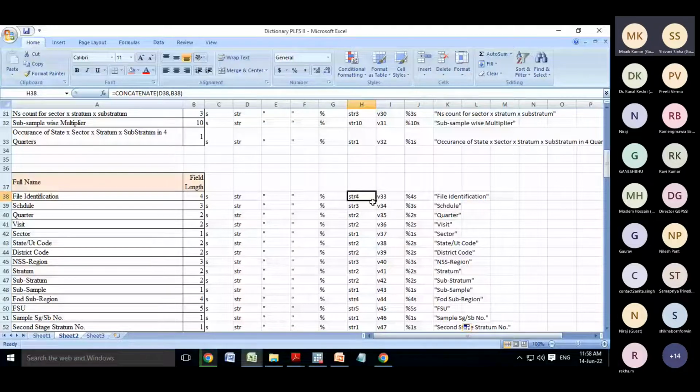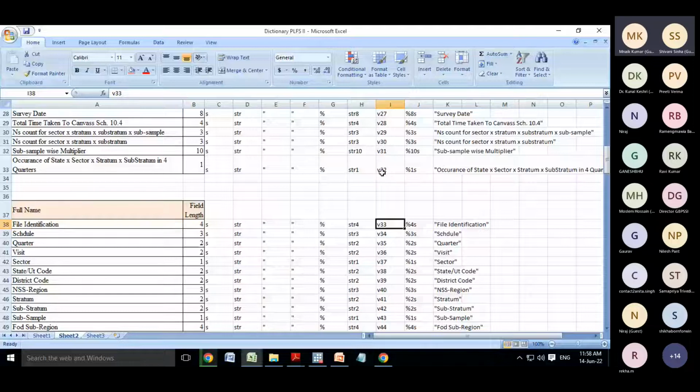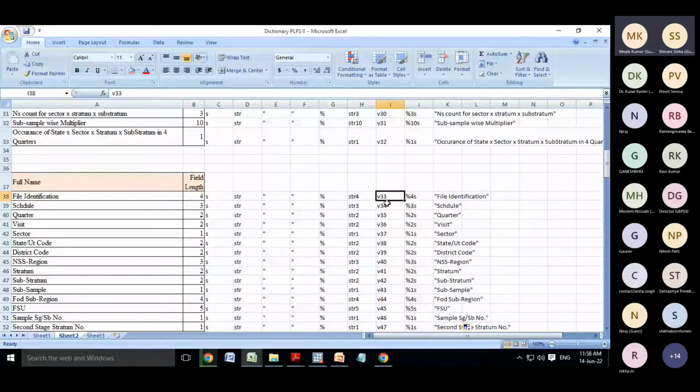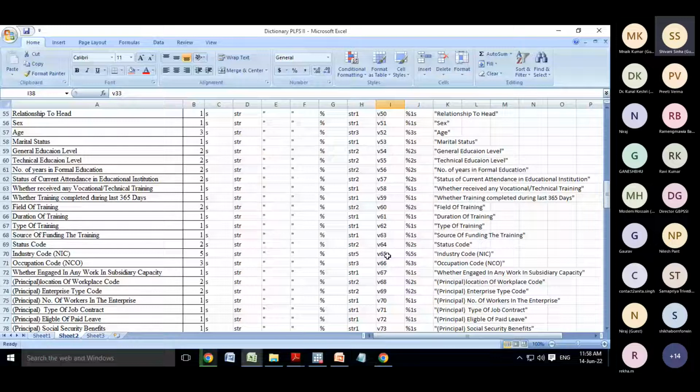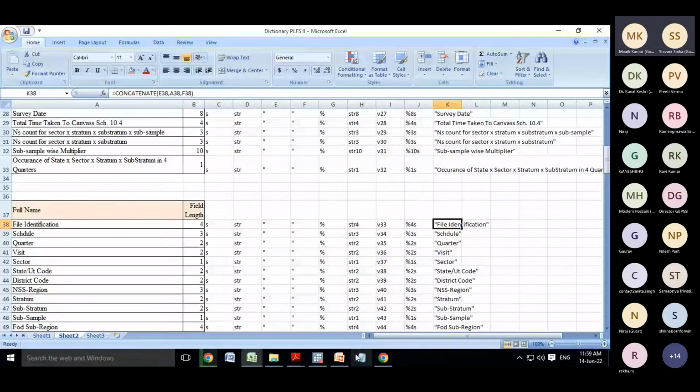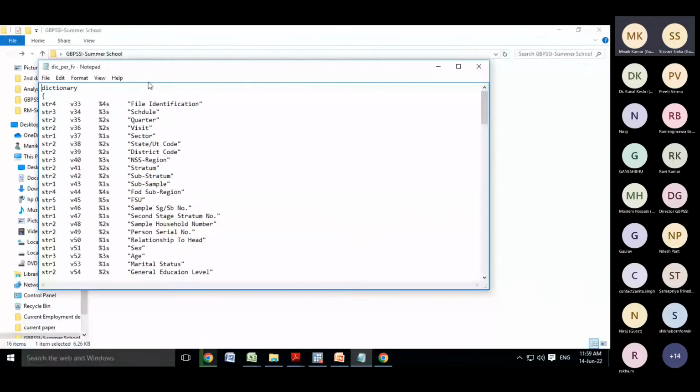One thing: you have already written variable 32 here, so you have to change the name. So now variable 33 will be 33 to 32120. Copy this and save it as a dictionary, like this.